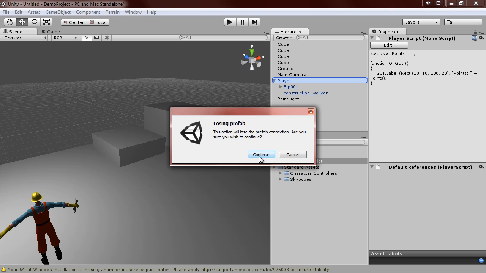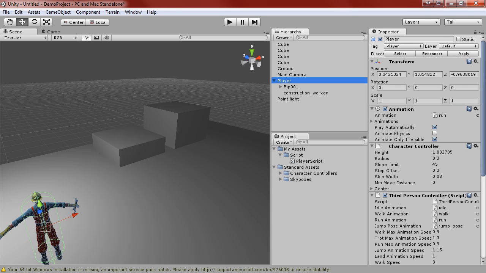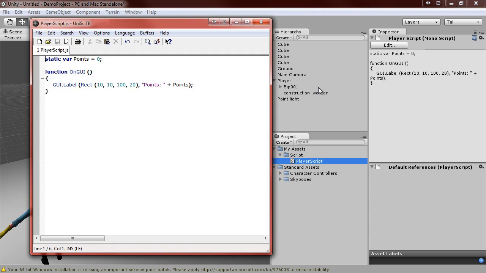Prefabs are an important idea. And you can see here on the player object, when we scroll down to the bottom, we should have the player script there. So that script should keep track of everything that we need as far as points go.